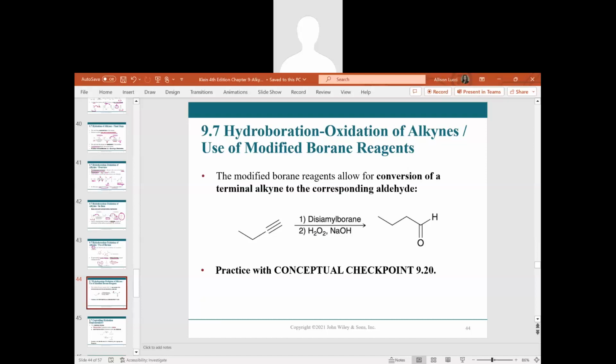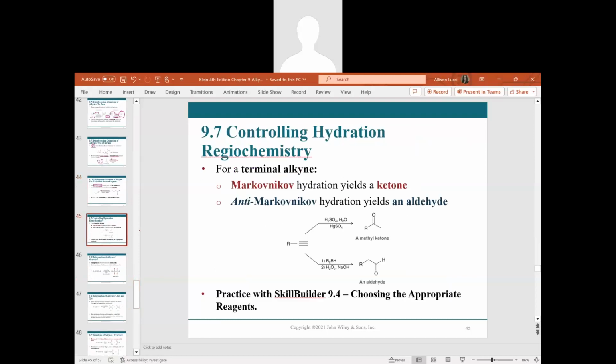In this case, say we use this modified borane reagent, the cyanoborane listed in step 1 here, to prevent multiple additions, and then we would have this aldehyde product that we could control. So we use modified reagents at times when we want to control reactions. We can also control regiochemistry. Say we want to follow Markovnikov hydration of a terminal alkyne, we can produce that ketone.